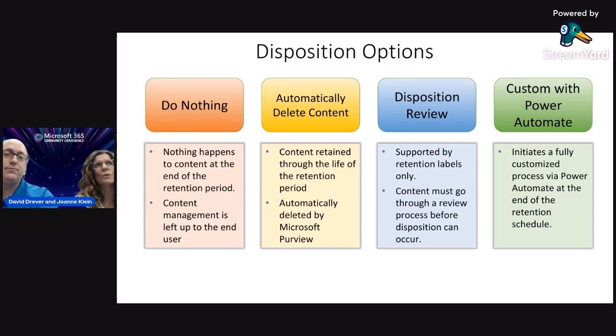It becomes not only a technical implementation of this requirement, but an end user training requirement. Document that in your policy, that you have that automatic approval, just so you've got your ducks in a row when something does get deleted, and you can follow that path back on the steps that were taken for that. All of these things are audited in the unified audit log as well. But if you have it configured to automatically approve, then it will in fact automatically delete it for you at the end. So you just have to be prepared for that.